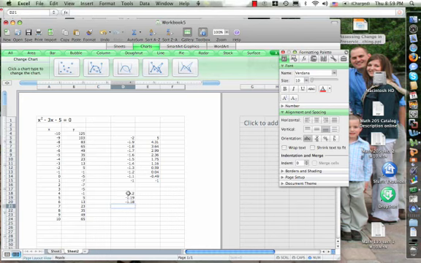Let's see if this can figure out what we have been doing. So this one will go down. We need to go down to -1.1.